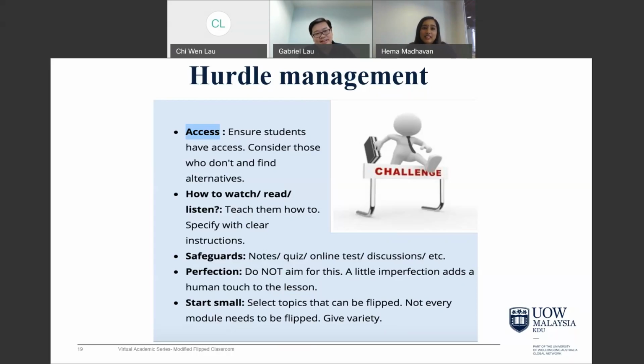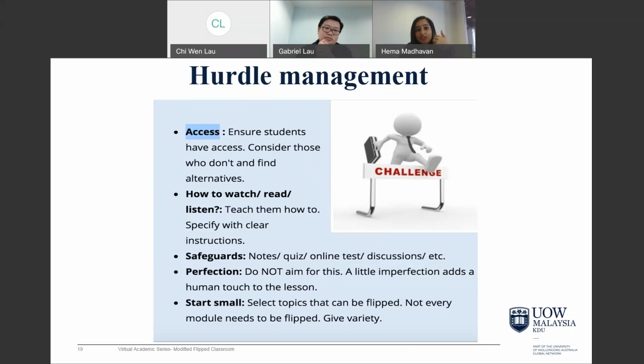All right. The last one is start small. Don't go ahead and flip an entire topic. Flip one small part first. See how the students manage it, and then you decide how you want to give variety to it. My key element here is variety because of what I mentioned earlier.